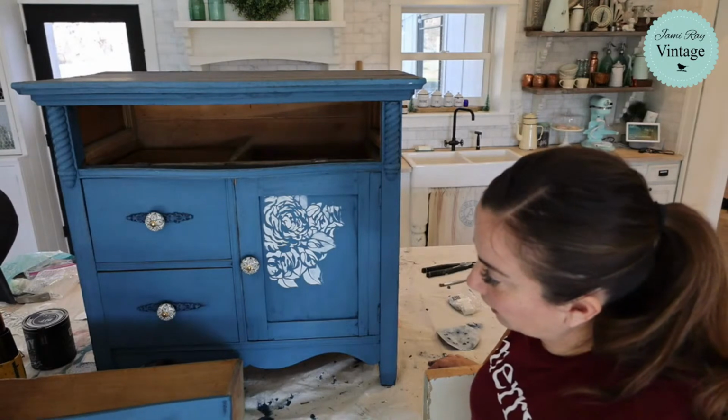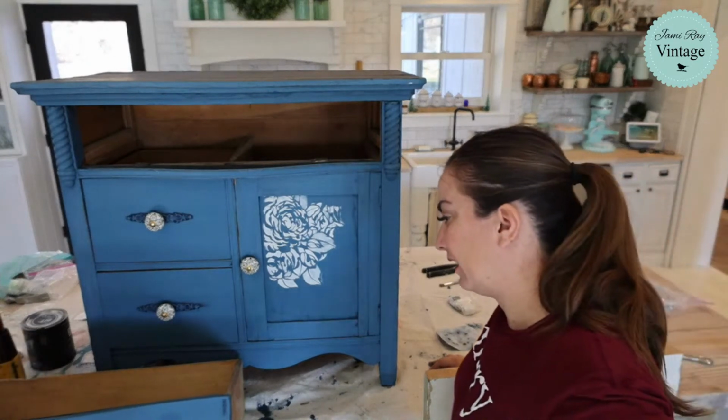Oops. There we go. I'm having to modify. It's all right. The veneer.